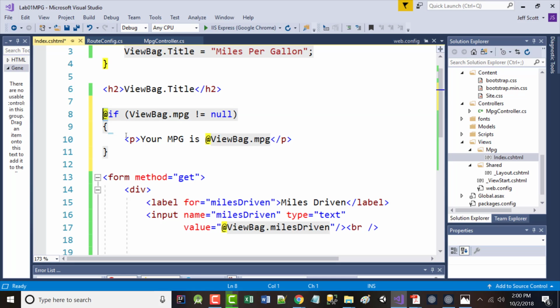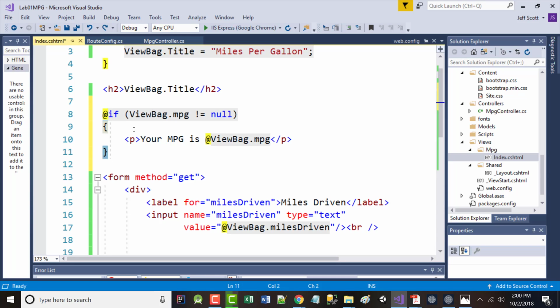This says that this line is C#, right there. All right? Then this says this is C#, but boom, now we've broken away from C#, we're back into HTML. Boom, now we're back into C#. Boom, back into HTML. Boom, back into C#. Does that make sense?